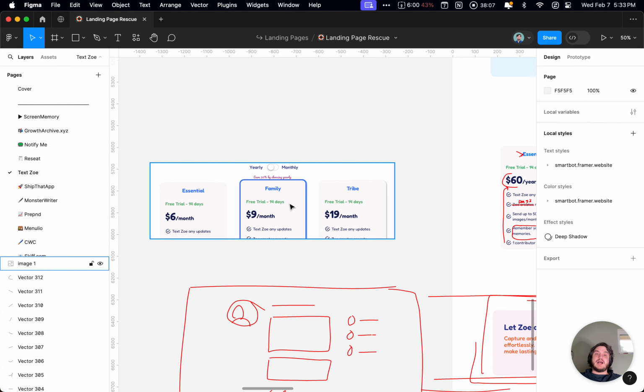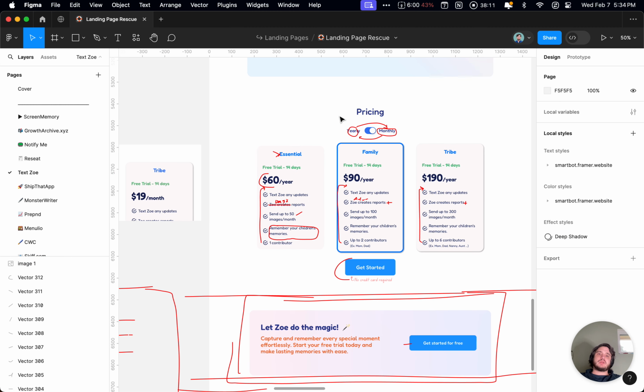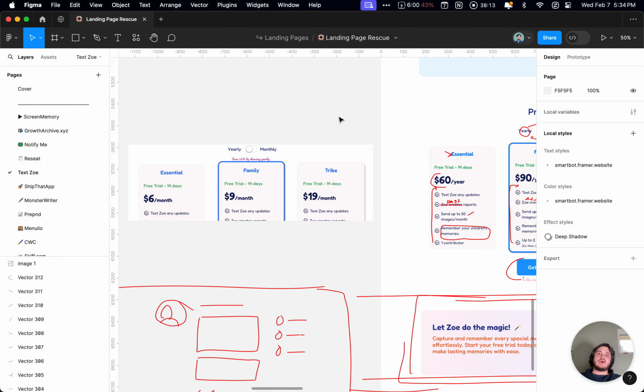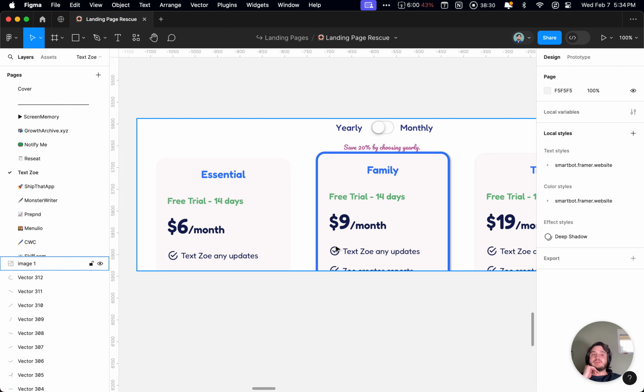Honestly, one thing that I've seen products with low monthly cost do is you can't pay monthly. You have to pay in larger chunks. And I think that's probably something you should do, especially if you're going to try to sell it for $6 a month or $9 a month. I think you just go up.